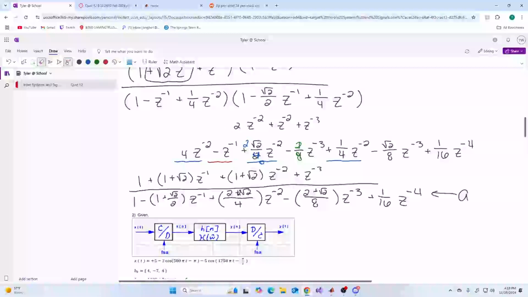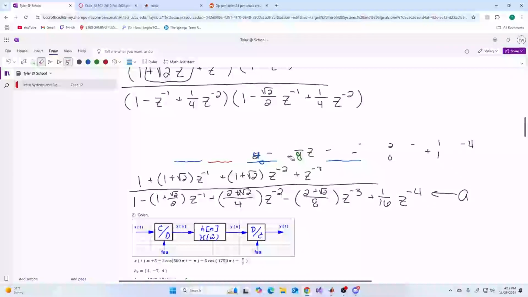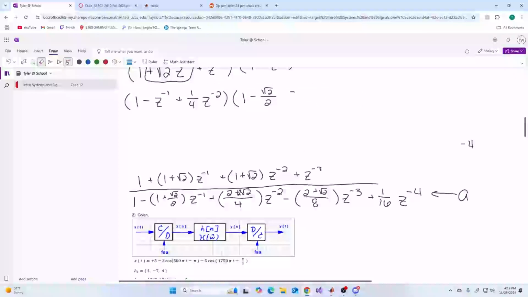Part B, I am not going to do this by hand. I am going to use MATLAB for this. If you have any issues with that, I don't care. I'm not going to go through and solve for this. So, the first thing we need to do is find our poles. Sorry, I need to erase this. We need to find our poles and we need to find our zeros.